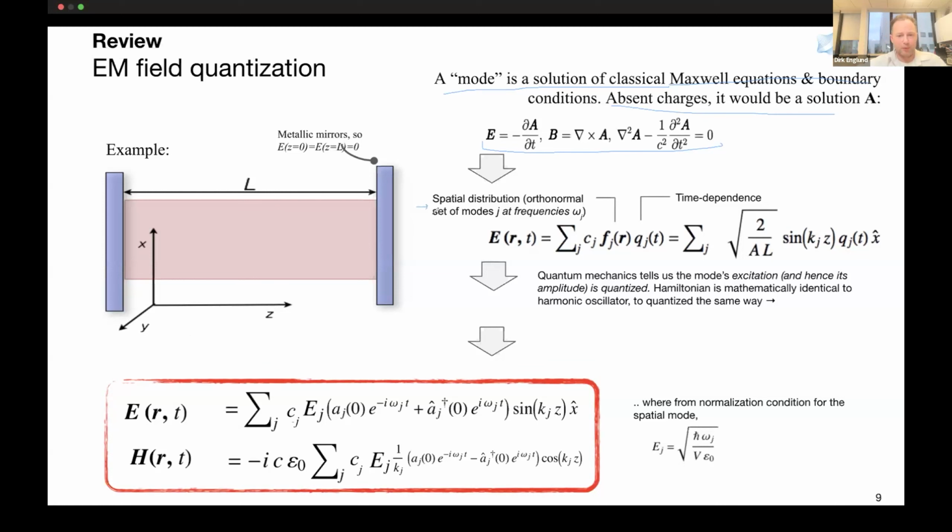So if you were to probe the electric field in this cavity, for strong fields maybe you wouldn't notice quantum mechanics, but if they're very weak, you will notice a quantization in the electric field and its noise properties. And that is the quantization of the electromagnetic fields. In order to describe that, you need to somehow quantize the excitations of that mode. And that's what we just talked about. That then gives you the observables, for example, for the electromagnetic field in a cavity, E and H distributed in position and in time.